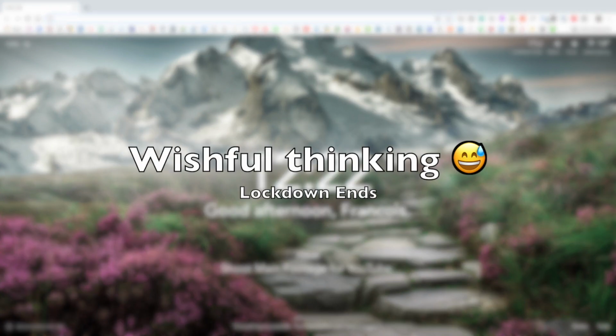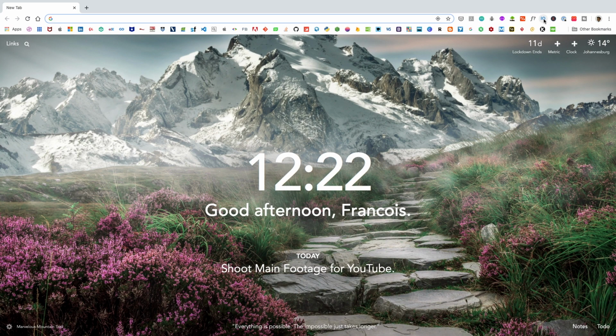I have some other tools here. Some of them are for YouTube, Keywords Everywhere and vidIQ. Some of them are for web development, so you can go into any site and see what it runs, what font they use. You can have an HTML3 generator and things like that. You can also see where all the divs and stuff are and what JSON they're using. This is Momentum. This is basically what runs this.